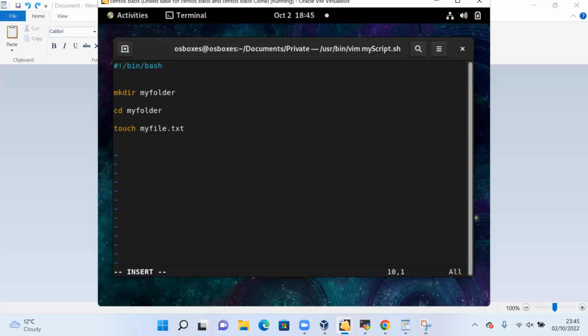Let's just limit ourselves to this for now. Then I'll do an escape. So basically this is supposed to create a folder, move into that folder, and then inside that folder, create a file called my file.txt.